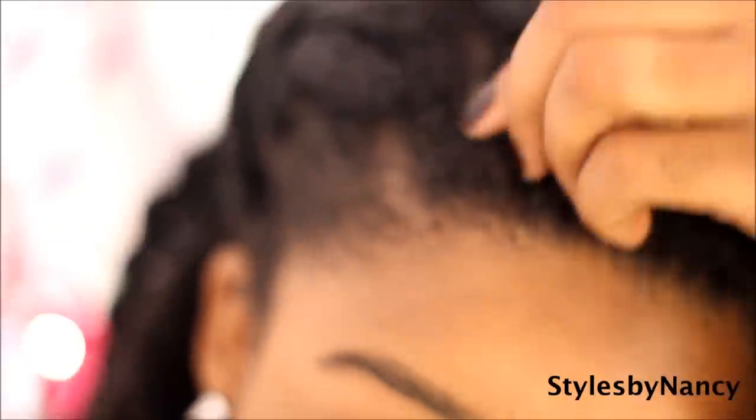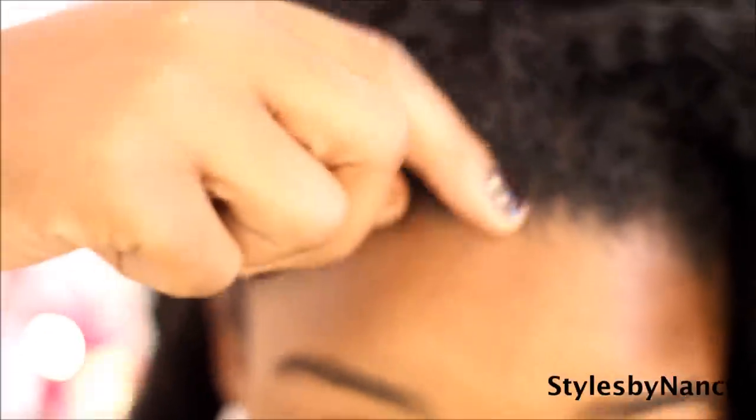Alright guys, my camera does not auto focus, so welcome to the top of my head. I am not the best braider, so when you braid your hair it will probably be tighter. I've had this in for about a week and a half to two weeks and some of the hair is coming out. What you are going to need is two hairpins — one of the harder ones and a soft one. There are technical names for these but basically a bobby pin and a hairpin.